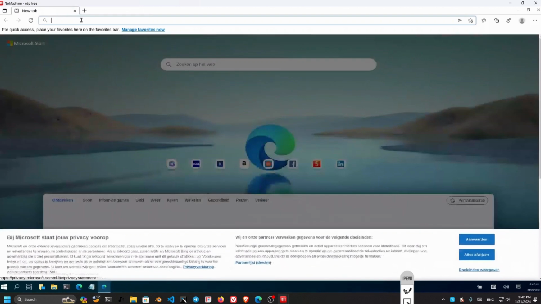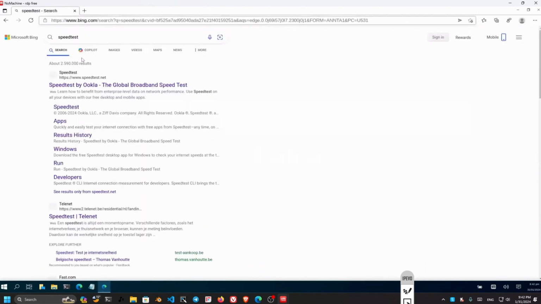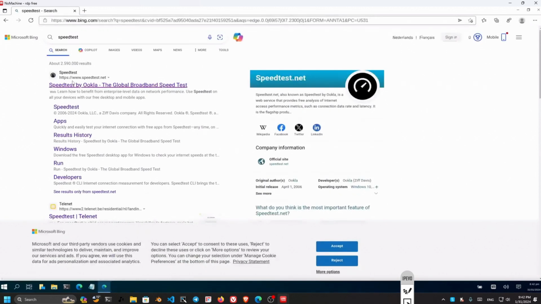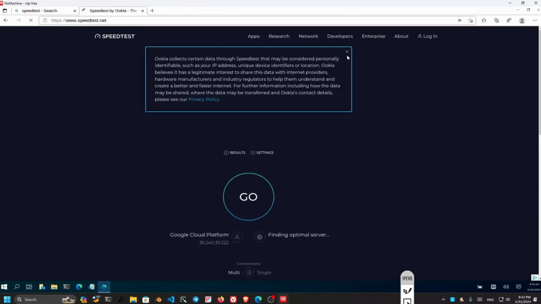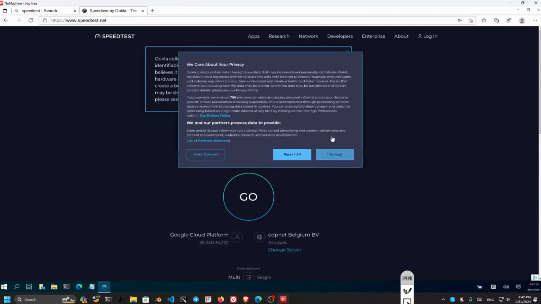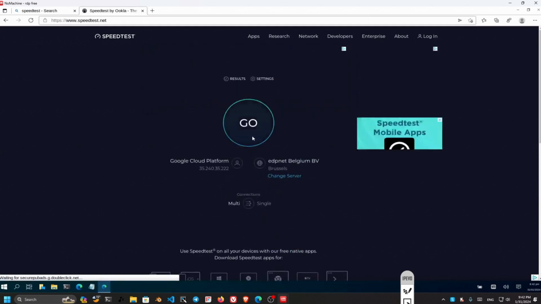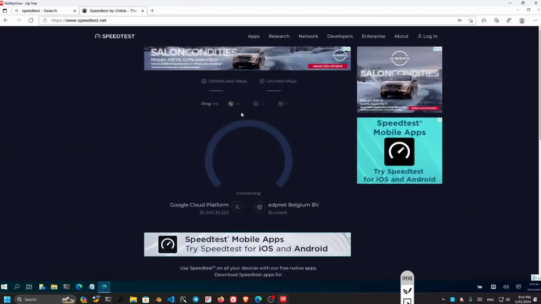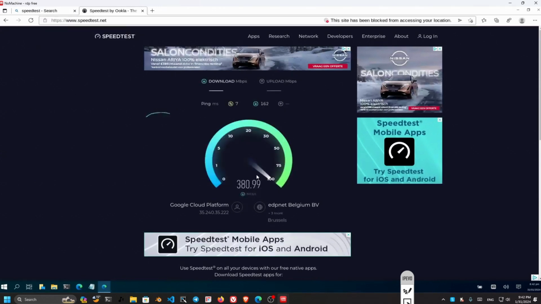I will go to the speed test, click enter and go to the first website, click accept and test my internet for my RDP. This is the internet, it is the best internet, 7 ping.